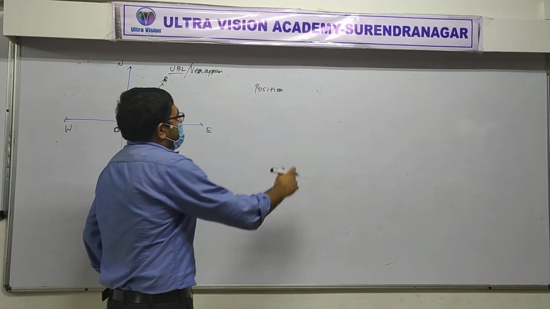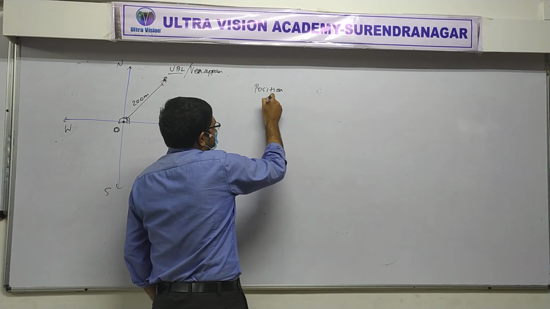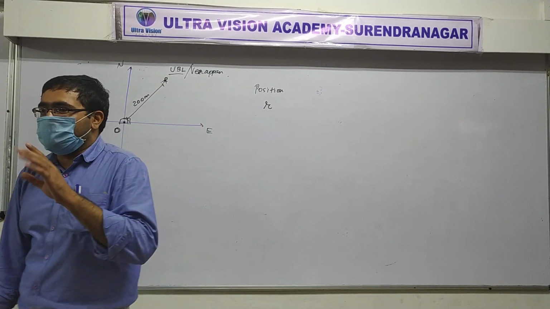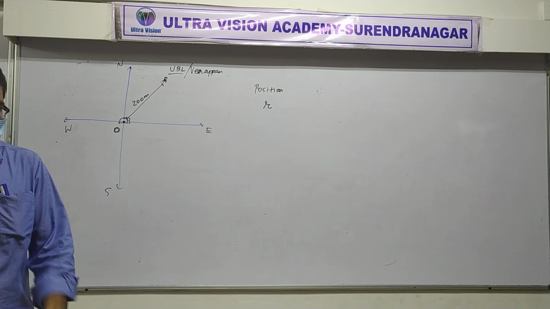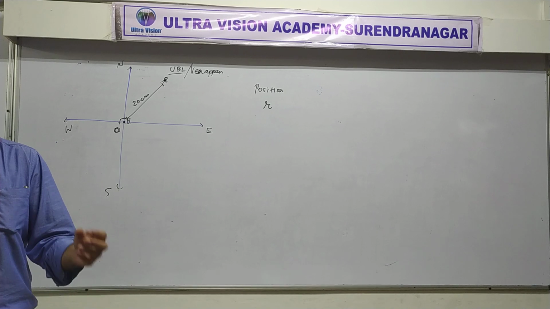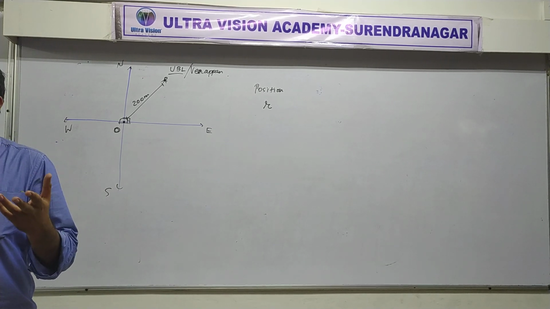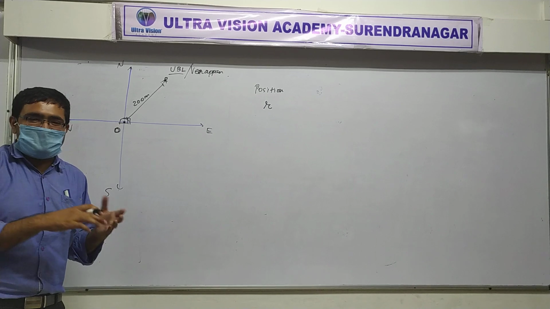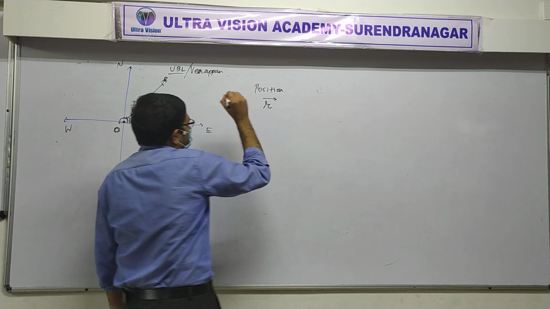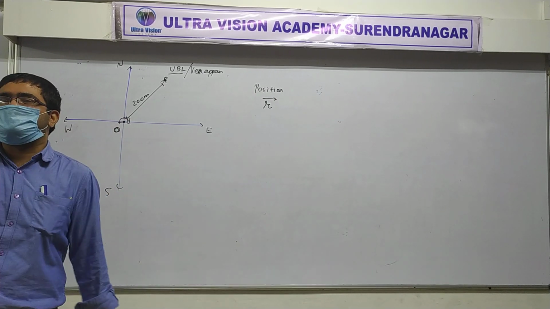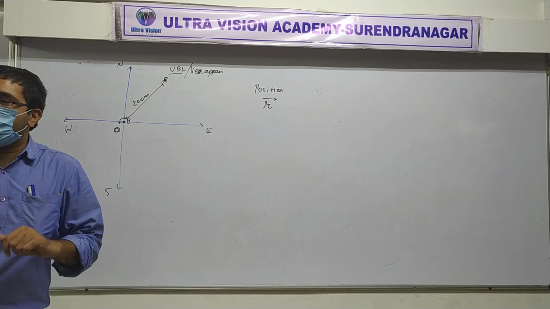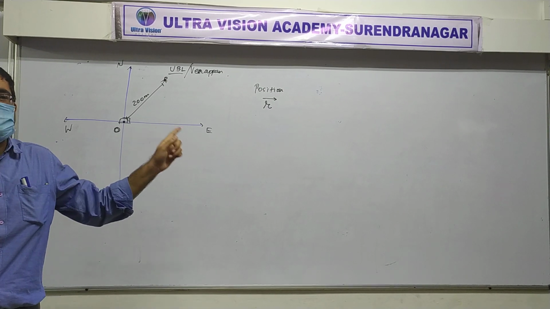Now the symbol of position is not x anymore. x was what we used for the x coordinate. The symbol of position is not x. The old symbol is finished, now we have to forget it. I know it's very hard, it barely sank in during one chapter and now we have to forget it. Don't worry, it will not happen often. So R is the symbol of position, but because position is a vector, on top of it we should indicate the arrow. Team ka uniform to pehenna hi padta hai. Is that clear? So position is a vector.